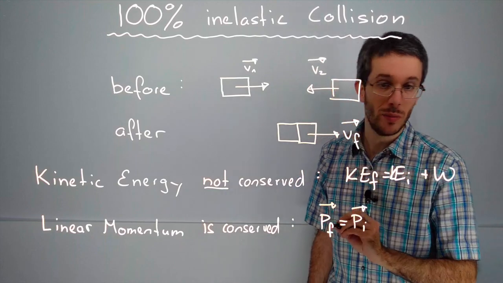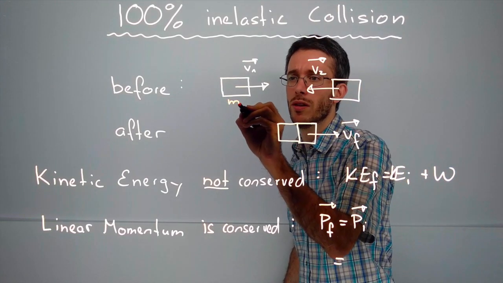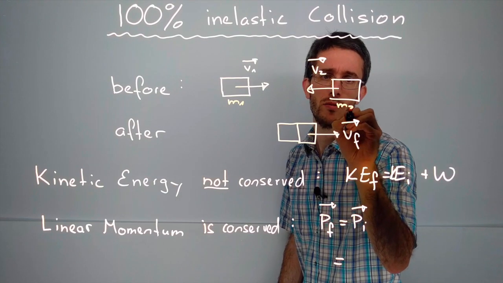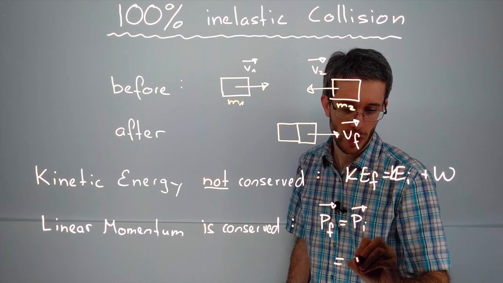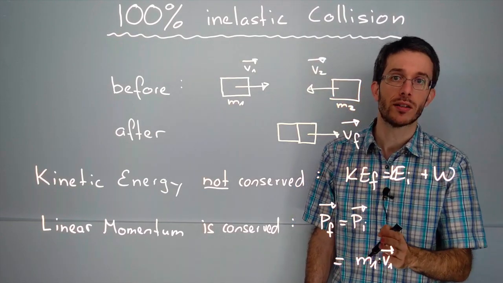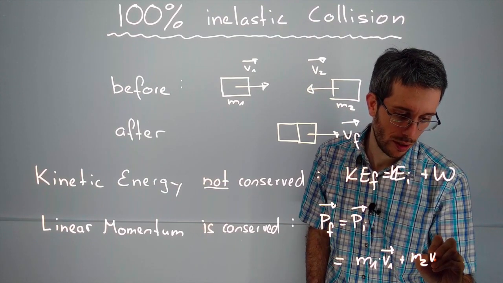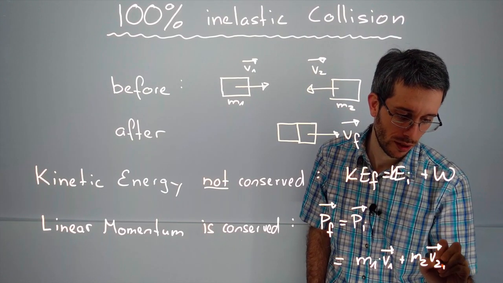Initially, if I had a mass 1 here and a mass 2 here, I had a momentum of mass 1 times velocity 1. Don't forget, this is a vector. Plus mass 2, velocity 2 as a vector, initial.